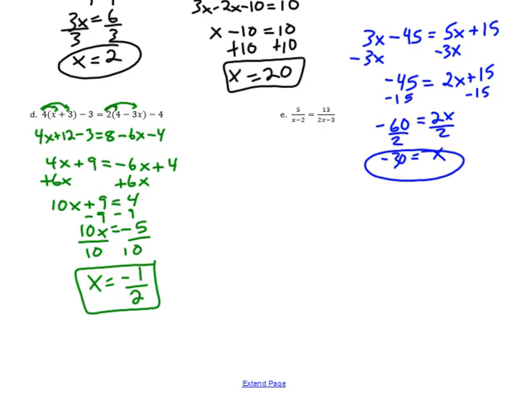In E, we have a proportion. It has two fractions equal to each other. Again, the same idea as we had before. If you wanted to multiply by both of those denominators, you could do that. It's an easy way to remember how to get rid of fractions. And so we can do that, x minus 2 and then 2x minus 3. The x minus 2's are going to cancel out because they reduce each other, just like the 5's did in the previous problem. And so ultimately all I'm doing is taking 5 times 2x minus 3.